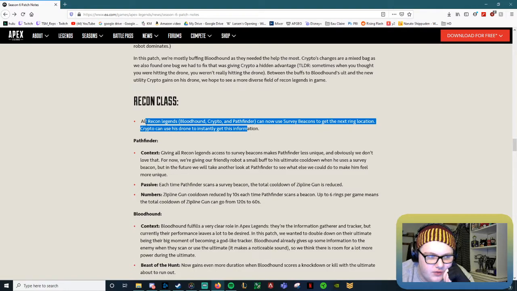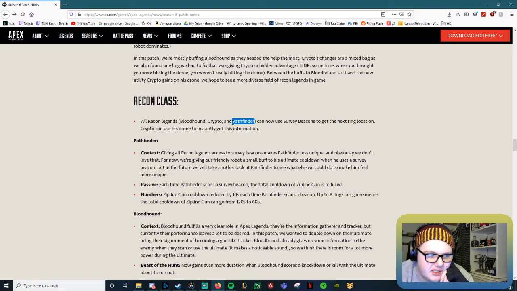That's really neat. All Recon legends. That means right now in comp, Pathfinder is basically only used because he has his ability. But with Bloodhound and Crypto with it, I honestly think Bloodhound and Crypto will be played more than Pathfinder at this point. I think Bloodhound will take over Pathfinder because you have the scan, you have his ultimate. You know, this is really, really powerful.